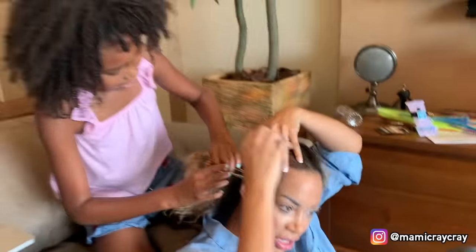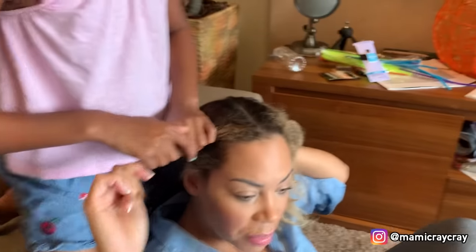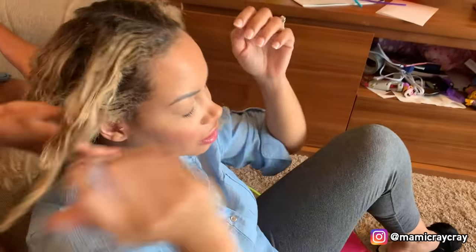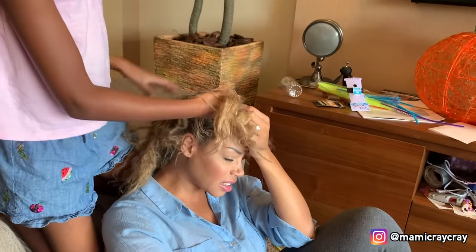Wait, are you taking my hair out? So you just want to, I don't know if the takeout will be worse than the put in. Wait, you're pulling my ends out. Stop. No, you're supposed to take a section up here. Well, see, this is like a short bang area. So I don't know. I'm gonna let you do it. This is hurting. This is hurting more than Ellie's.